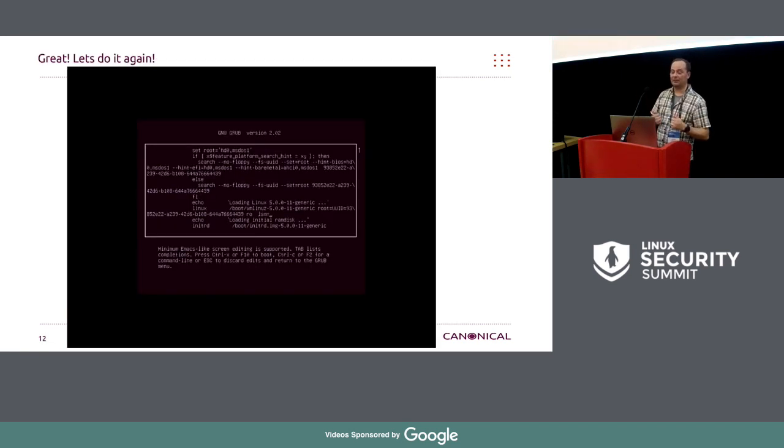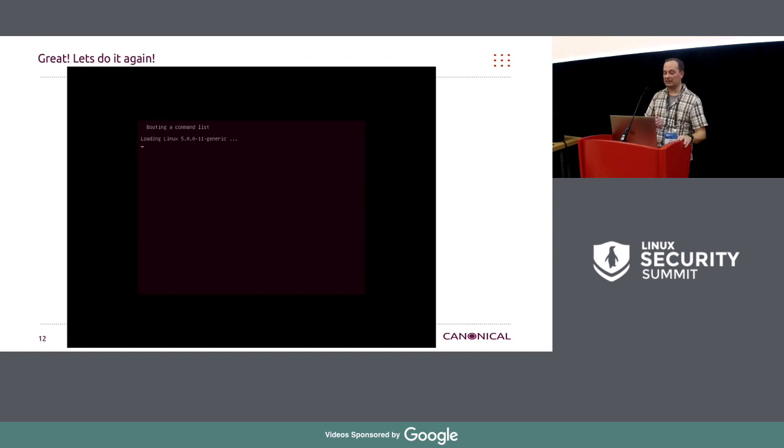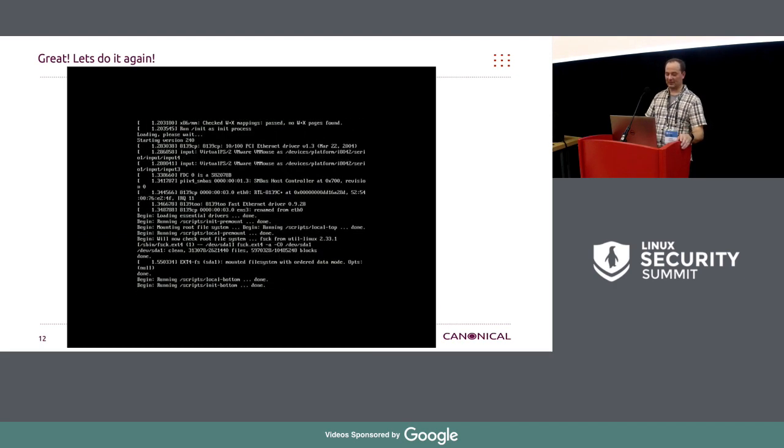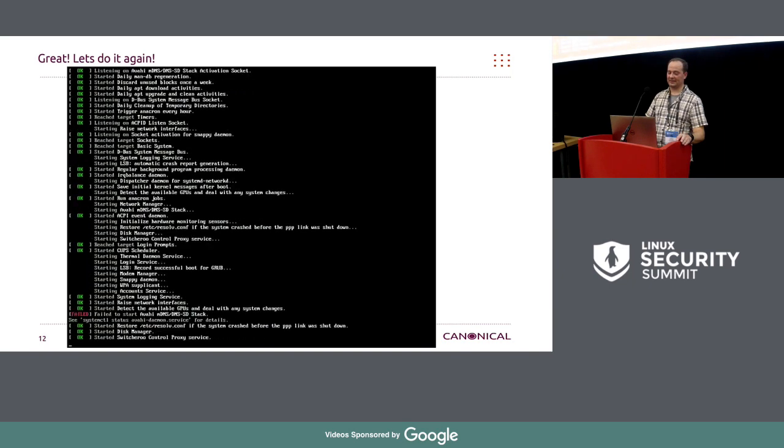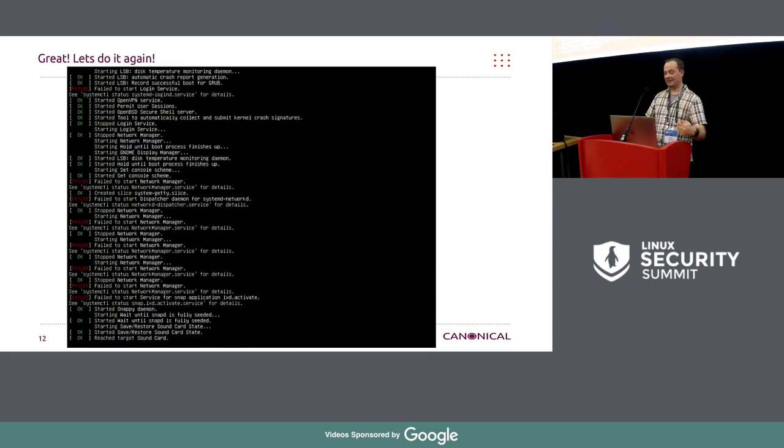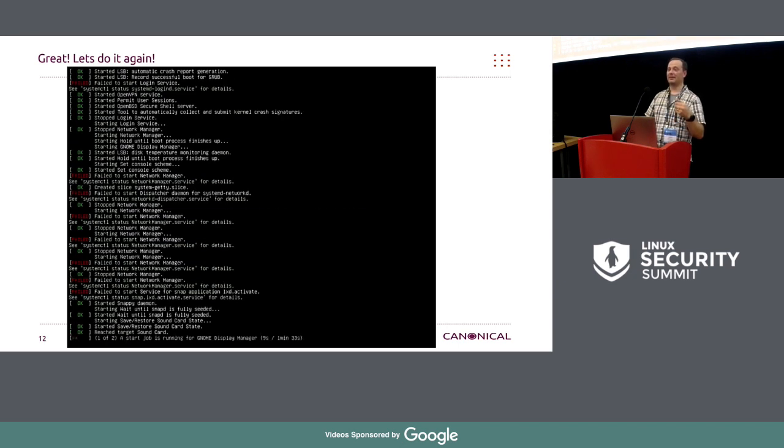Let's do it again. This time we're gonna switch it, we're gonna go SELinux and then AppArmor in the LSM stack. So it's coming up, maybe. It's freaking out a little bit. And you notice all that red there, right? We start getting failures. In fact, we'll get another one pop up there, and it never gets out of this. It won't boot.